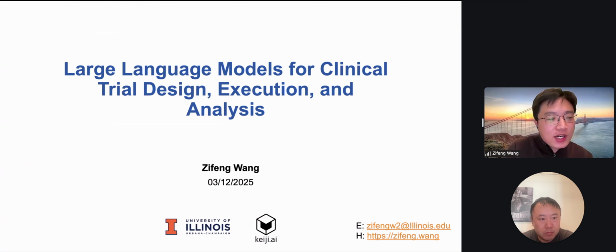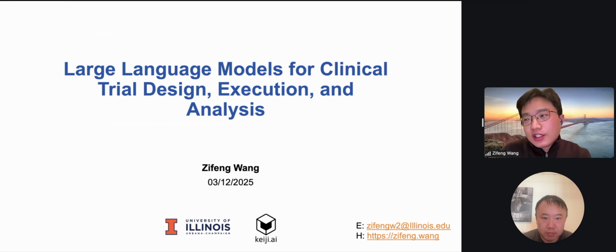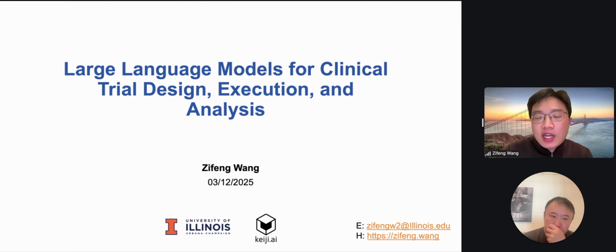people from a computer science background like me usually believe that a lot of tasks are the same as what we are dealing with in the general domain, like text generation or retrieval or search. They are quite commonly studied research topics in the natural language processing community. But when we work on clinical trials, this specific domain, we do find there are some differences that we may neglect or be unaware of in the computer science community. For example, when we apply AI algorithms for literature research and just directly apply some generic method like prompting LLMs or some embeddings, you may find it's not a perfect solution for that scenario.